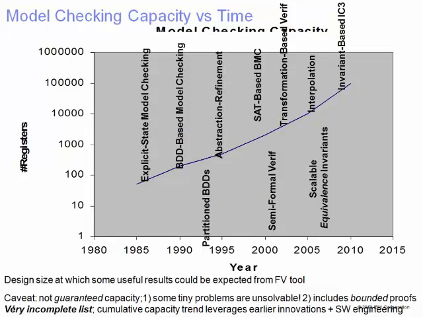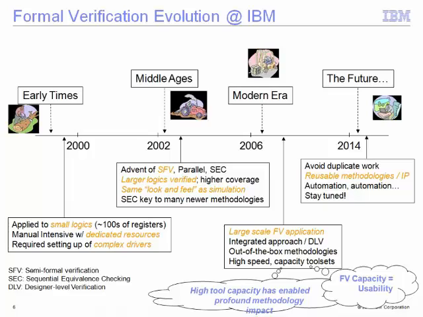Okay, so the evolution at IBM. It started in 1996. Formal deployment started, but on an experimental basis. At that time it was applied only to logic of relatively smaller size, control logic, and so on. And then this was applied on the Power 3 processor at that time, and then in a more defined manner on the Power 4 processor.